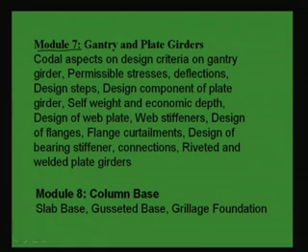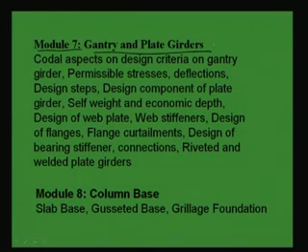Then we will go to module 7, where the gantry girder and plate girder will be covered. As you know, a girder is a type of beam, girder itself is a beam. So, gantry girder and plate girder are nothing but beams. We could include them in module 6, but we have intentionally kept them in a separate module, because gantry girder is a huge topic, and many things have to be known. Again, plate girder is a separate chapter which needs a lot of discussion.